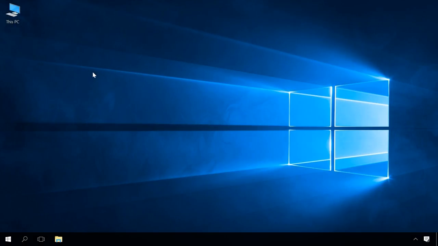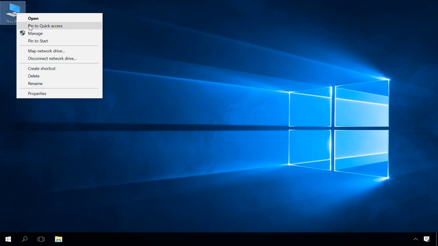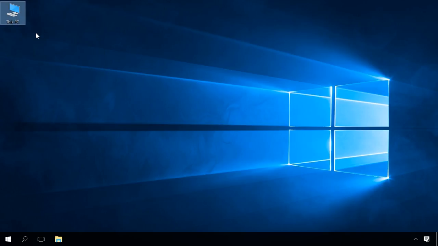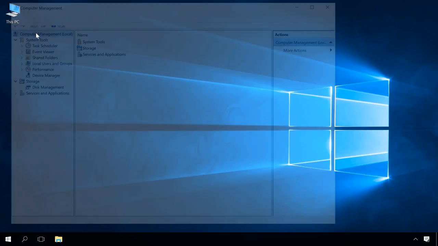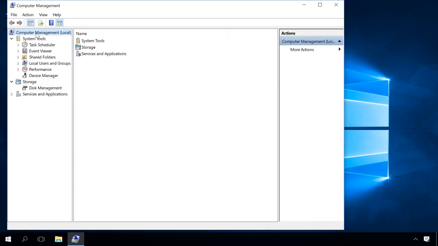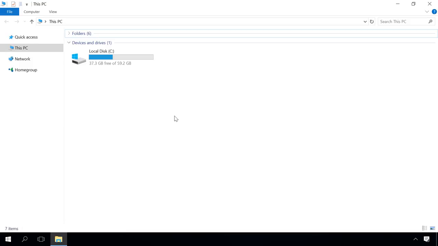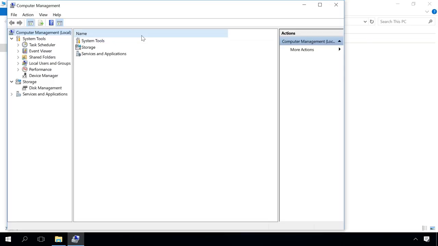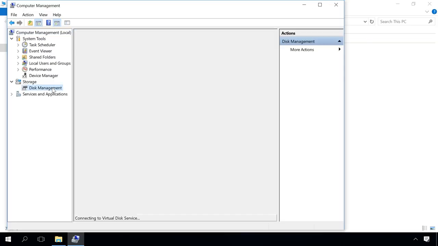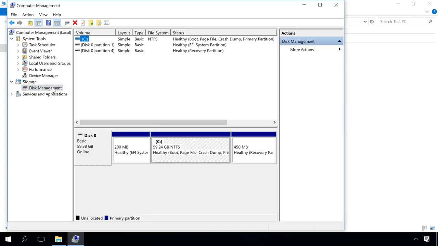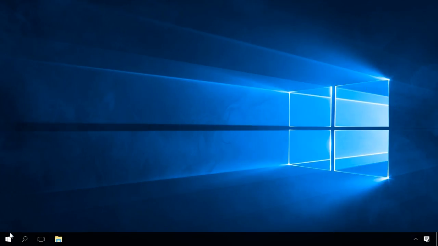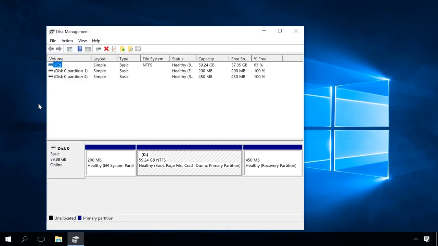To partition a hard disk, go to Disk Management. To do it, right-click on this PC and select Manage in the menu. If you don't have this PC icon on your desktop, you can watch one of our videos to see how to add it. Find the link in the description as usual. Or you can do it in the Explorer window by clicking on the tab Computer and selecting Manage. Any of these actions will open the Computer Management window, and in the left side panel, you should choose Disk Management. You can also start disk management by right-clicking on the Start menu and selecting it from the list.